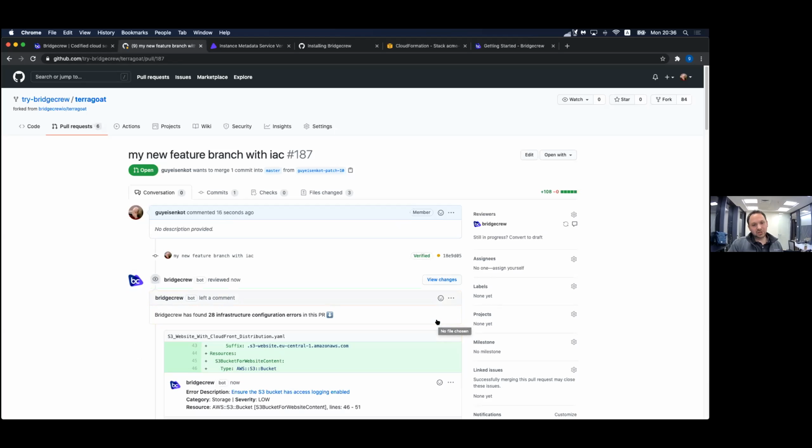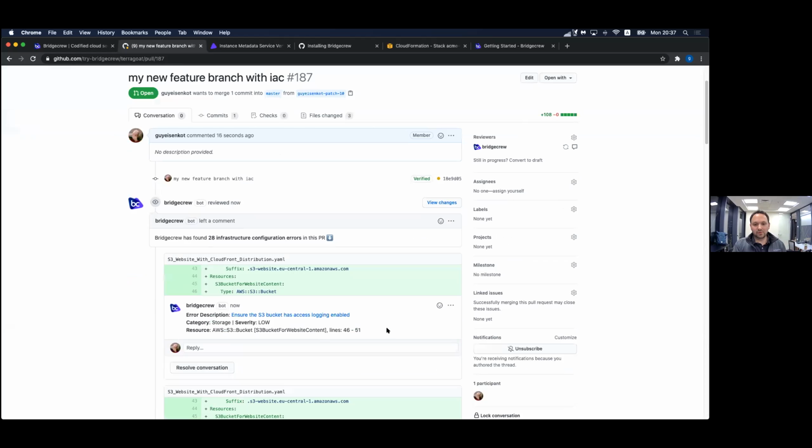What essentially happened here is all of these new infrastructure as code files got sent into my Bridgecrew platform that's already scanning this repo's main branch, and evaluated them against those popular security and compliance best practices that I showed you before. And when it evaluated them the same way as it would have evaluated my main branch, it identified misconfigurations, some in my S3 buckets, some in my YAML files, but it did something else. It also provided me additional information for investigating and troubleshooting these misconfigurations.